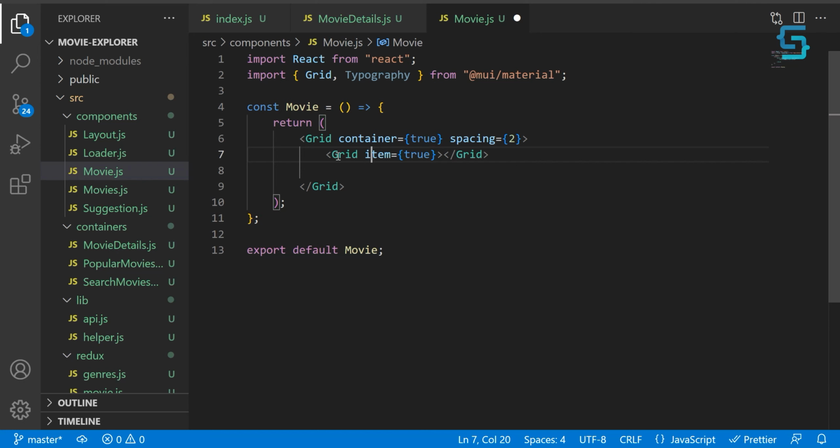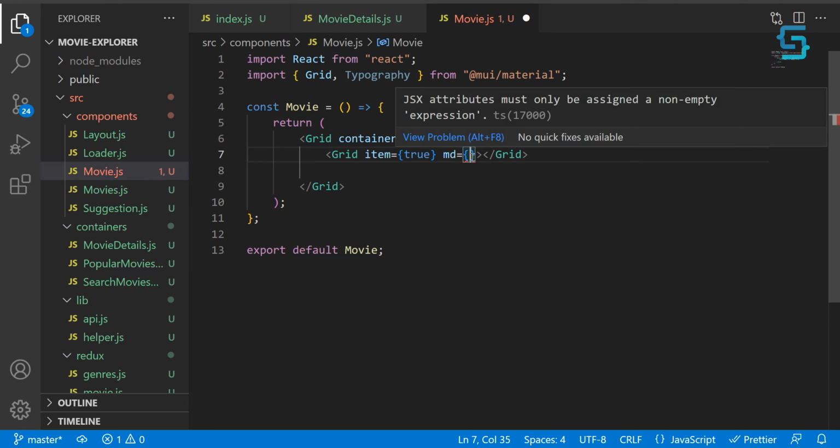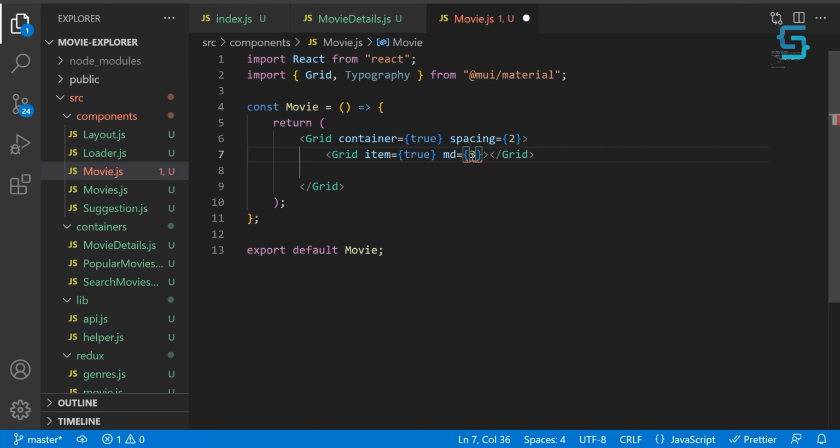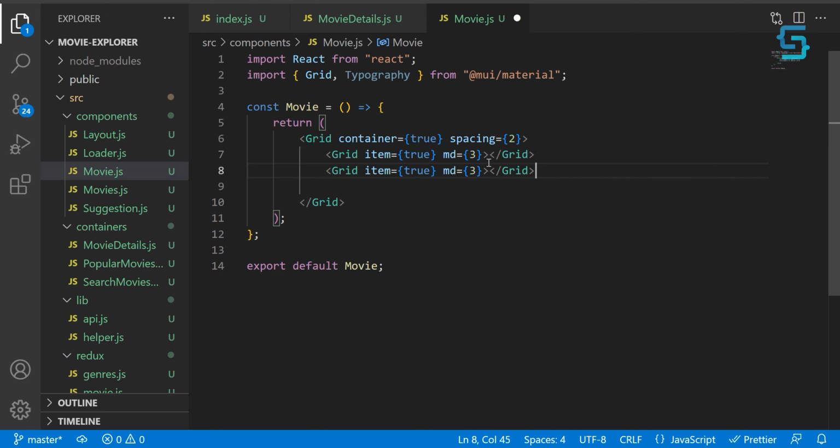So here we are initializing this grid item as an item, and this is the container. And we want to set the width of it to take 3 columns. And we want to duplicate this one, and for the second one, we want it to take 9 columns. So this one is going to take the majority of the space.